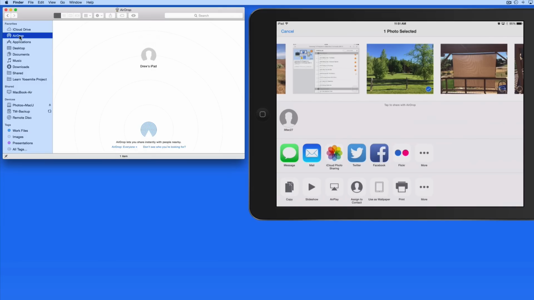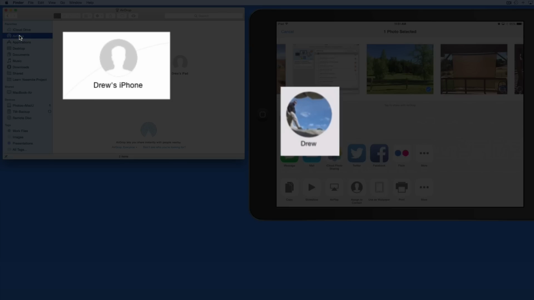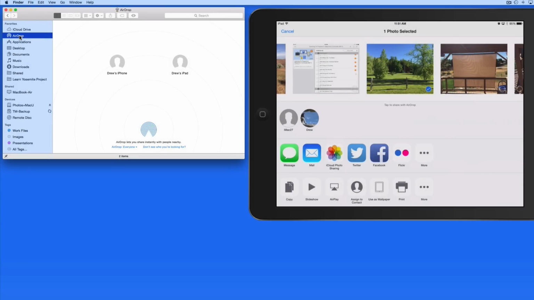Now I'll unlock my iPhone. It also has AirDrop activated and is sharing to everyone. So it appears on my iPad as well, and in the AirDrop folder on my Mac. But why on my iPad is it labeled as Drew with a photo, and on my Mac just labeled as Drew's iPhone? This is because on my iPad, it's stored as a contact. So your contacts will appear in AirDrop with their first name and any photo assigned to the contact entry. On my Mac in this user account, I'm not saved as a contact. I'm going to lock my iPhone now, so it'll go away.